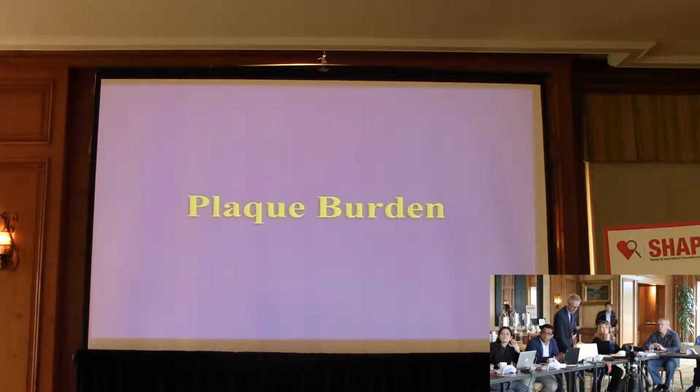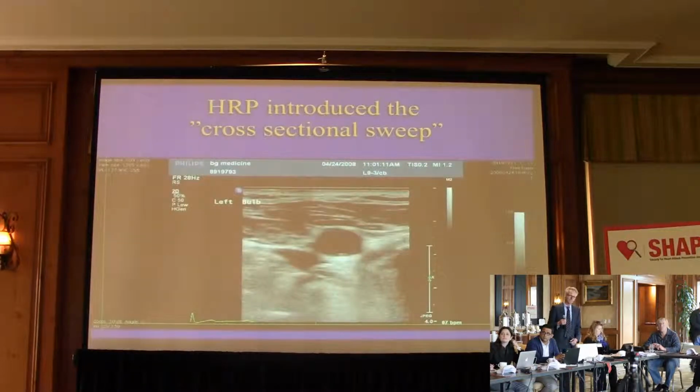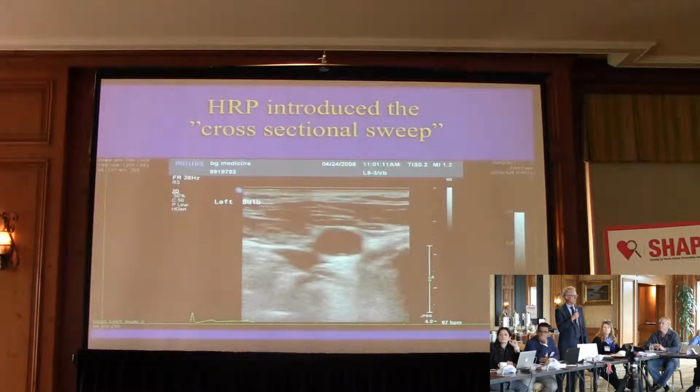So plaque burden, that was the new development we did in the high-risk plaque study. I won't say we invented this cross-sectional sweep, but I think we were first to put it into a system. The whole idea was to have some way of scanning the whole carotid, not just looking at focal points, but to look for disease everywhere. The easiest way is to have your transducer in cross-sectional mode just above the clavicle and move it up to the jaw. We defined that you can do that movement in 10 seconds. So on everybody, we recorded a 10-second video, which we called the cross-sectional sweep.